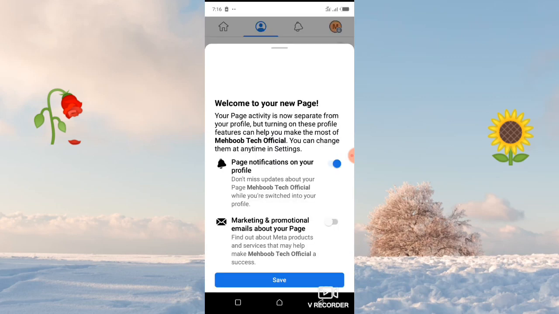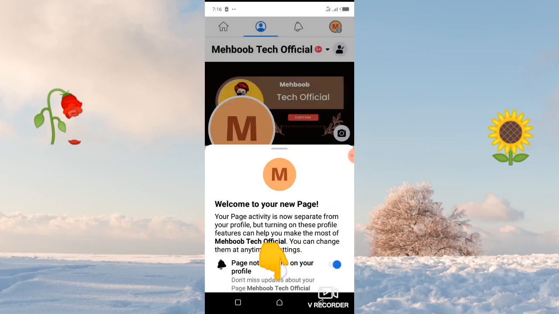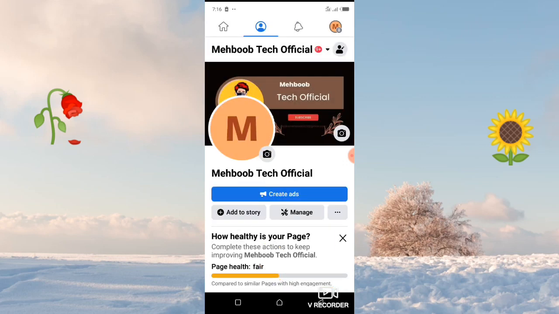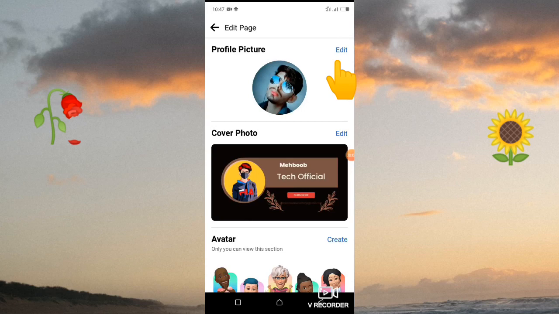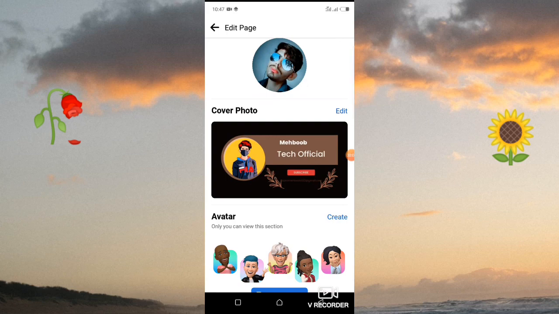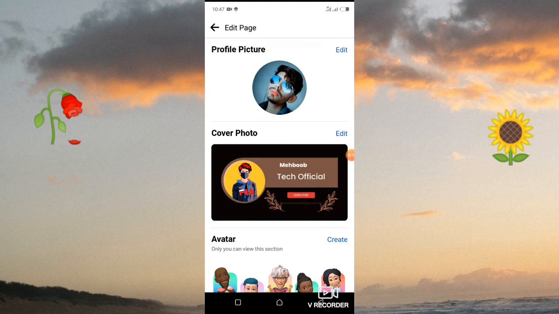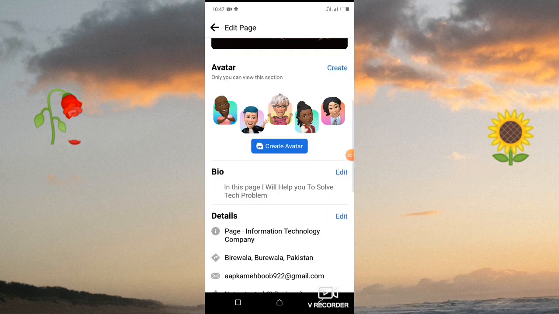Click on save the settings, and click on the profile icon to reach the settings. After going to the profile icon, click on edit profile at the top of the page. After clicking this, you can add a profile picture, cover photo and some other settings. Some very important settings. Don't skip this video, I will give you the full tutorial. If you are a beginner and do not know what settings to make, watch the complete video.